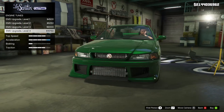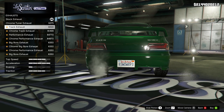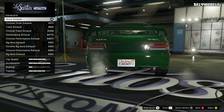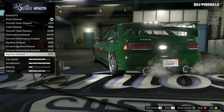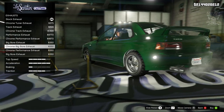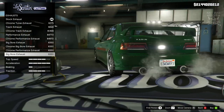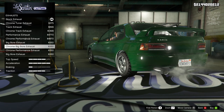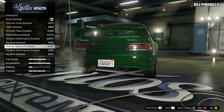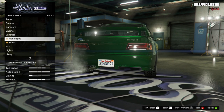Then we're going to move to the engine - we've got the level four engine upgrade. Then we've got the exhausts. Loads of options for exhausts and I'd like a dual pipe on this if we get it. I'm assuming we do because we had the cut out for it. There we go - that's the one, and that's the only one. I was hoping to maybe get a dual pipe of this design because I actually really like that. But I think I'll get away with using the chrome big ball exhaust.